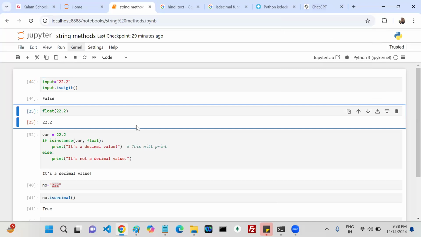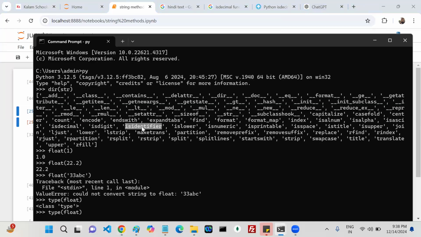The next one is isidentifier. Now can I copy this one? isidentifier is nothing but what?